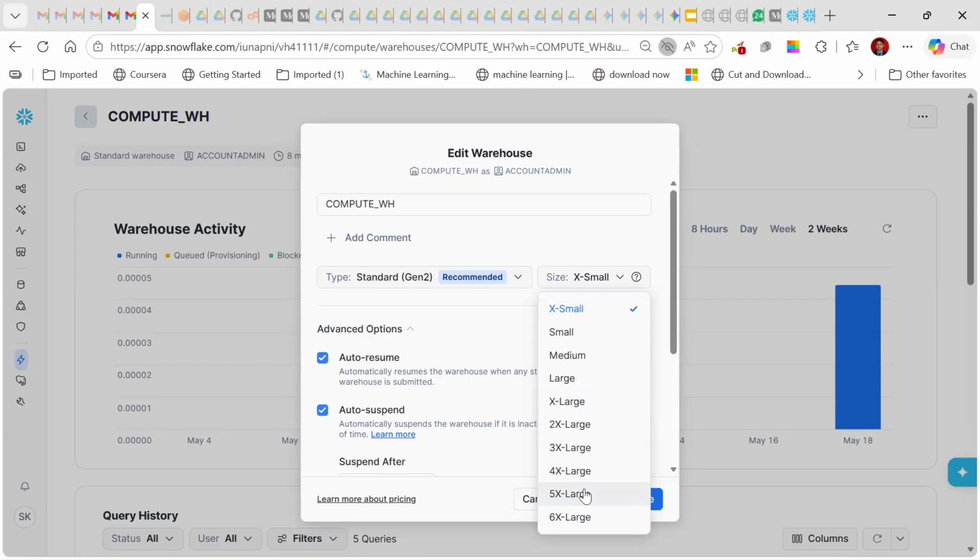Correct. These warehouses are only for compute. They're not specific to storage. Storage will be done by Snowflake automatically in the background. These warehouses are also called compute warehouses. See, warehouse here does not mean data warehouse. A warehouse is a group of clusters. A cluster is a group of machines. That's it. Your data is not physically maintained by the warehouse, which is generally for compute instances. This will be the second layer.